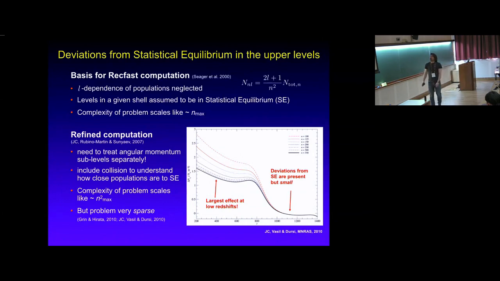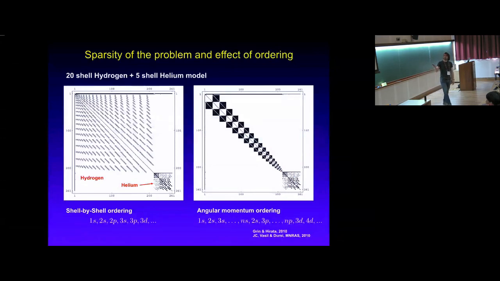Right? And the reason why this was possible to do is because the matrix, which is describing these transitions, is very sparse. And this is here just an illustration for a 20-shell hydrogen atom, and here's the helium atom. You can see these patterns, and when you reorder them a little bit, you can see that it's a very sparse matrix because of the delta L plus minus 1 selection rules. We also included quadrupole transitions, which is delta L plus minus 2 and 0, and that doesn't make any big difference, of course, in the whole calculation. And appreciate as well the complication of the helium transition matrix is way bigger, because I told you that there's fine structure and all these things.